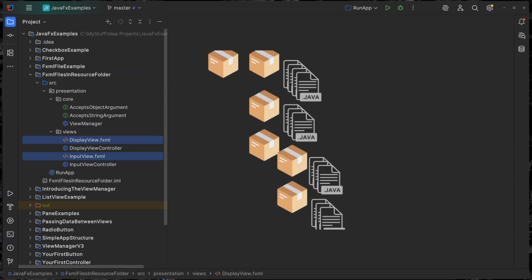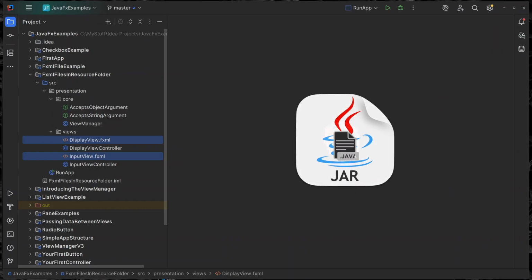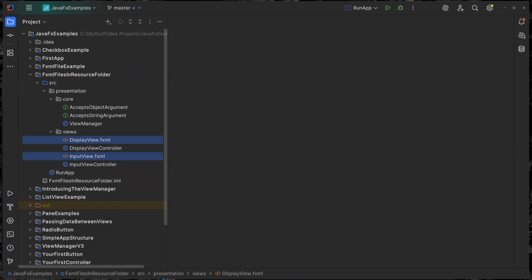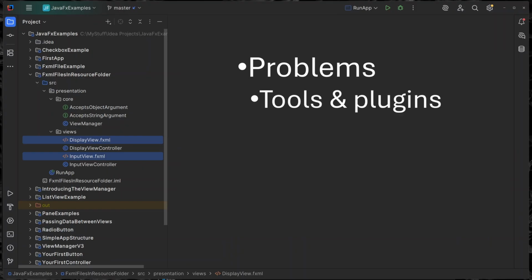When you package up your program so that you can actually deploy it at your user's computer, keeping the fxml files inside your source directory can potentially cause problems. The list of potential problems seems to be long, but includes tools and plugins. These may not treat fxml files correctly. The build system. I generally use IntelliJ's own build system, that's just easier for my small examples. But real companies more often use Gradle or Maven, which may not handle the fxml files correctly.